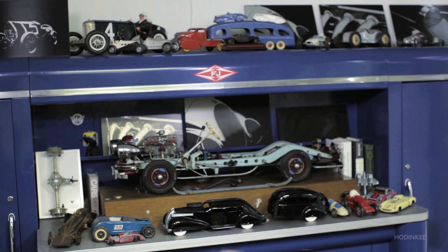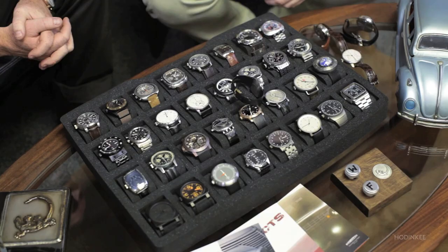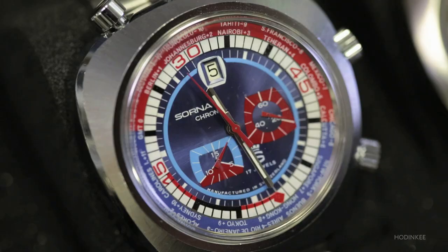How does your love of watches translate into what you do day to day? As you were asking, I started thinking about which came first, and I actually think my watch obsession was probably the earliest manifestation of my love for design and detail and quality. I draw probably an absurd amount of inspiration from watches, furniture, architecture — I'll more often draw inspiration from every design segment but transportation.